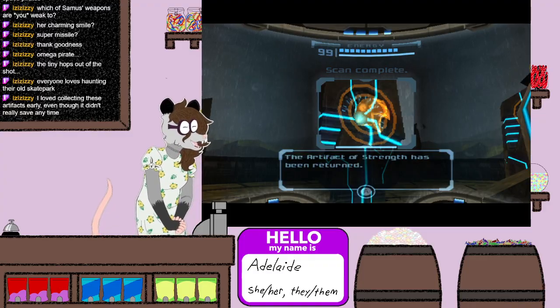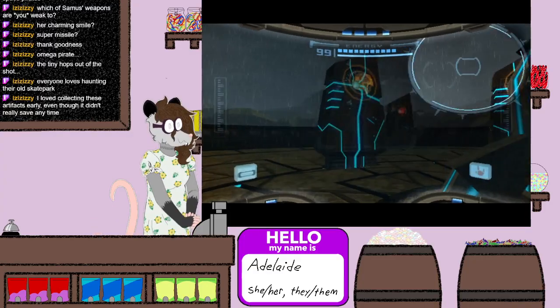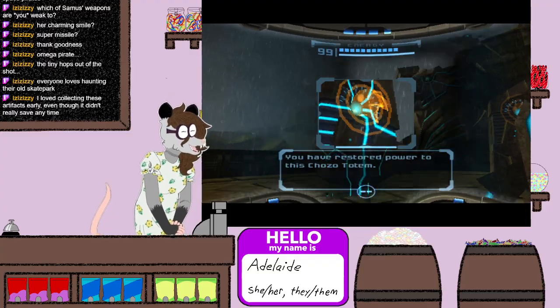The artifact of strength has been returned. You have restored power to this Chozo totem. The artifact of truth has been returned. You have restored power to this Chozo totem.